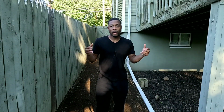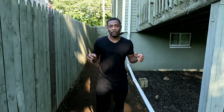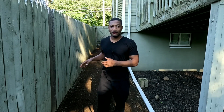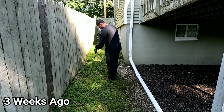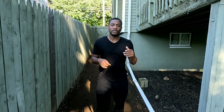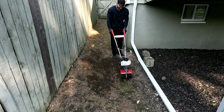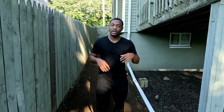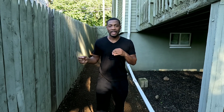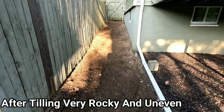All right, so we are at the area where I'm doing the little slight lawn renovation. I showed you guys a couple videos ago when I used the glyphosate, burnt the yard out, got all the weeds out of there, nice and easy. Then I showed you last video, me using the garden tiller and actually going ahead and breaking this ground up. So now I want to show you guys how the yard looks after I broke the ground up and I smoothed it over. Now it was a very simple process.